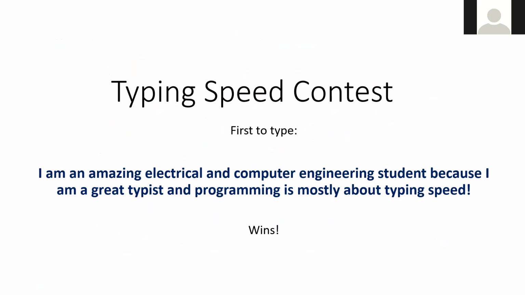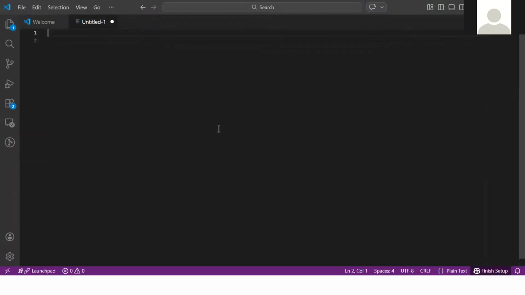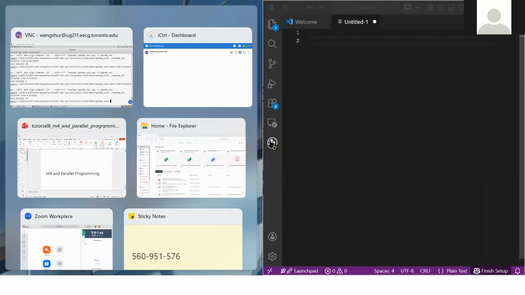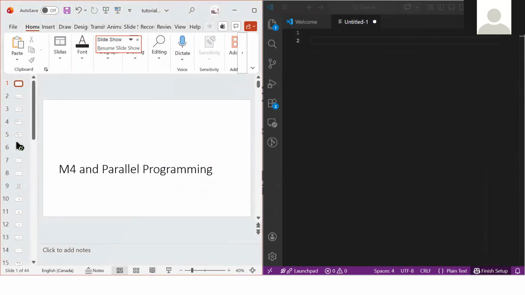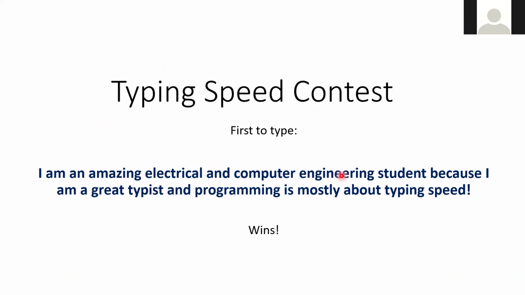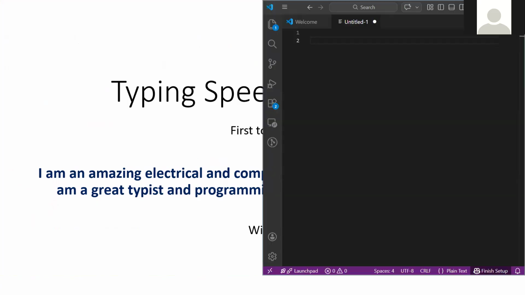On this window, one of you is going to type on line 1, the other one is going to type on line 2. Okay, it's not showing now. The thing to type is this.